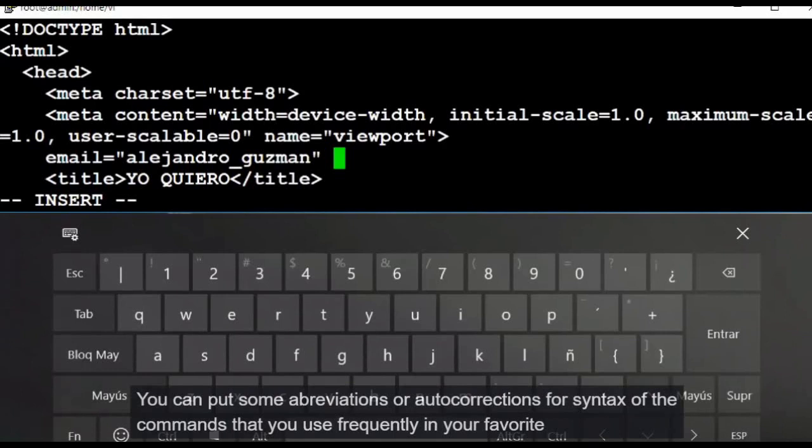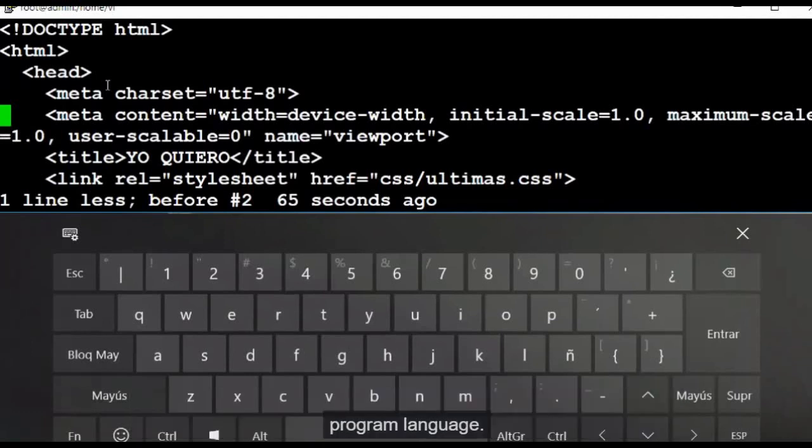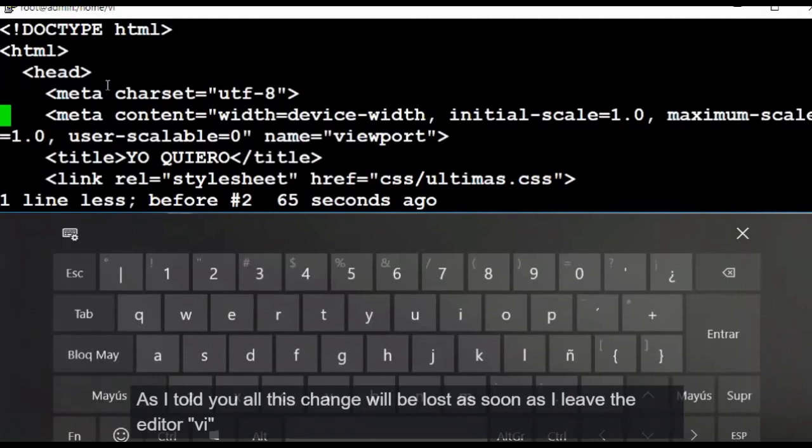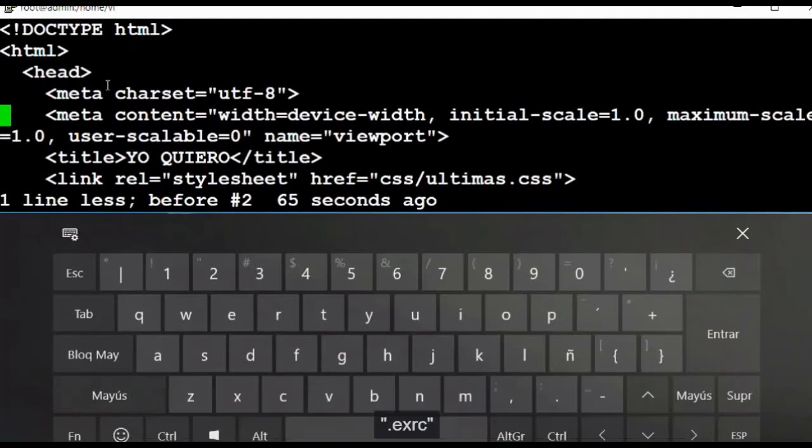You can put some abbreviations or autocorrections for syntax or the commands that you use frequently in your favorite programming language. As I told you, all these changes will be lost as soon as I leave the vi editor. Later, we will see how to make those modifications to the parameters fixed through the .exrc file.